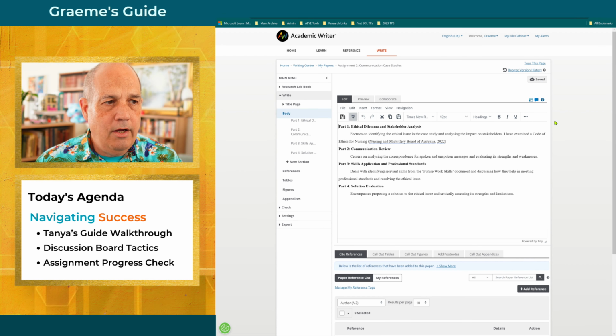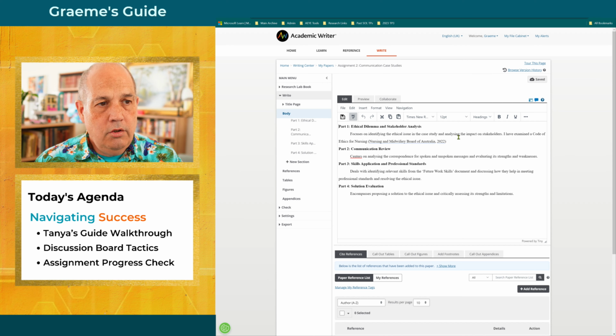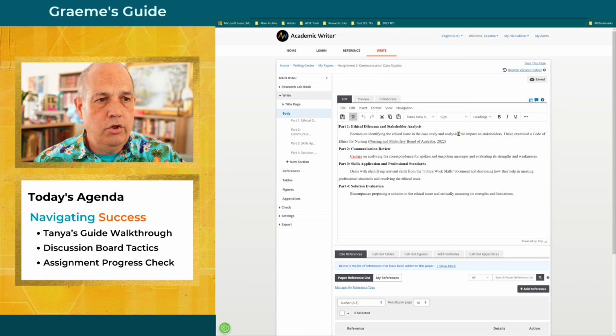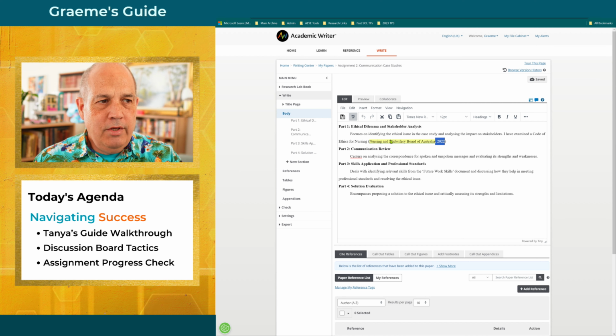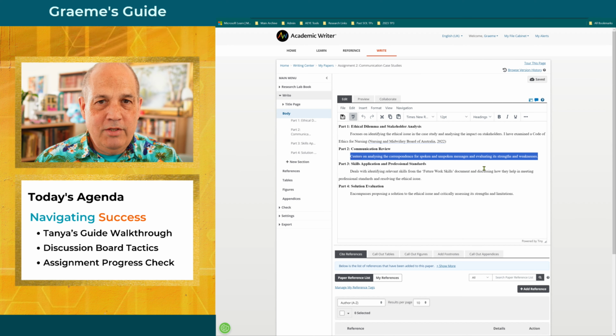And now we're in assignment 2. We're working on that now. We've started assignment 2, and this week, if you've already worked last week on the ethical issue and the stakeholders, if you've written that paragraph up or written a draft of it, well, then this week you could be writing your draft for the communication review. Once you've done that, you've already got half of assignment 2 completed, and you only have 2 sections to go.